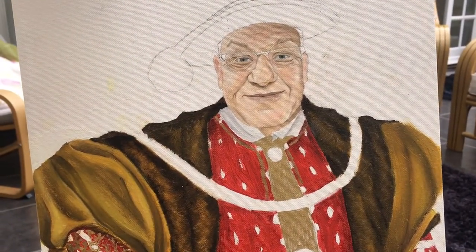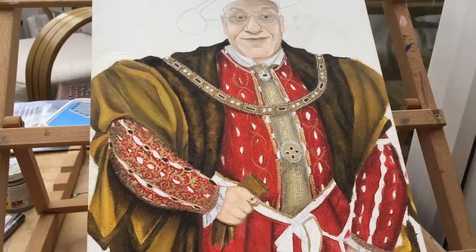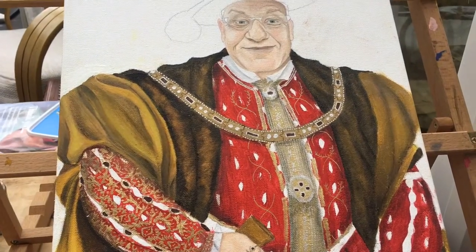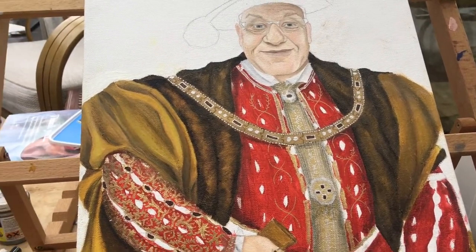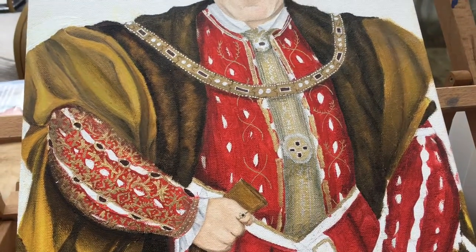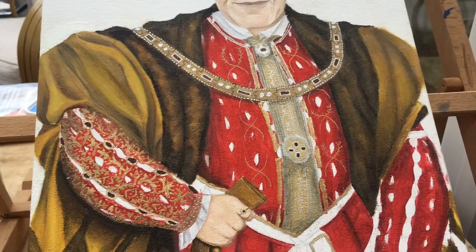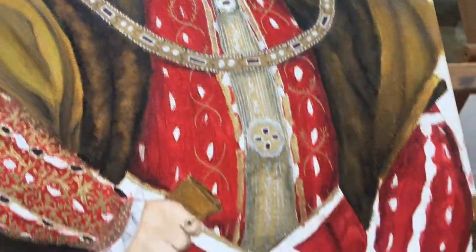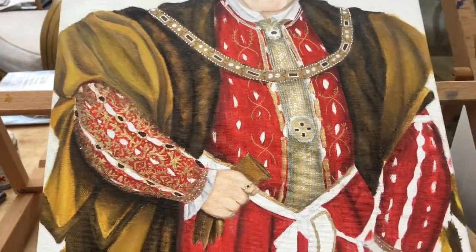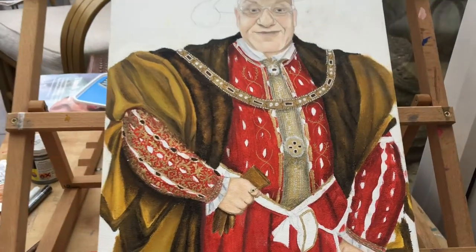Here we are after I've done some detailing. The gold thick necklace I have done, and then I've done some detailing up the middle part there. The gold paint pen broke, so I was halfway through doing the torso and then it stopped working. So I'm going to need to think of a different way to get the gold on there. But otherwise, we're making good progress.